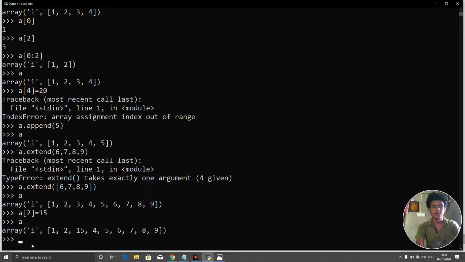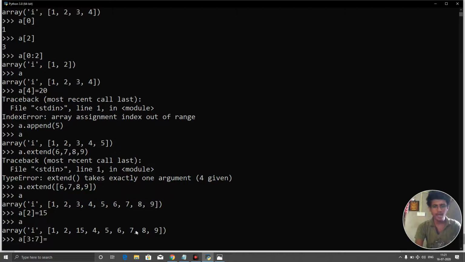Then the next thing is, by slicing also we can change. If I want to change all three elements 4 5 6 to some other elements, then it's possible by using slicing. Here I need to use a, and from slicing, from 3 to 0 1 2 3 4 5 6, that means I need to use 7.